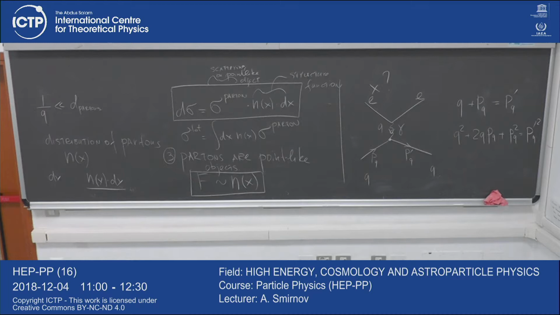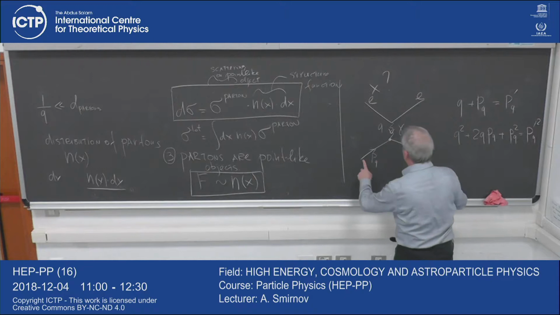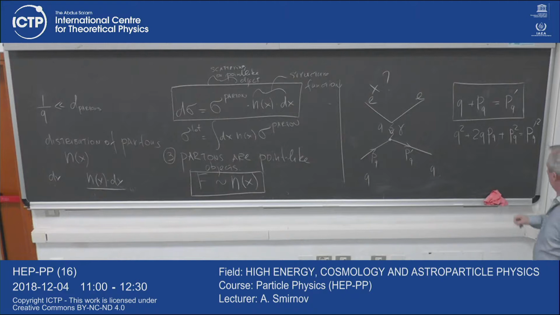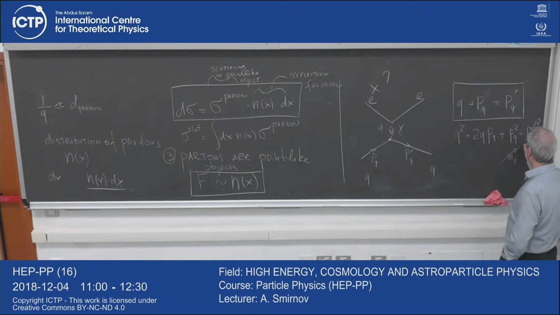These are the momenta of partons. This is conservation of momentum in the vertex. So I just square this. Now what is this? This is the mass of the parton, the square of the final parton. So I'm considering here that the particle is the same in initial and final state, and these are squared four-momenta. They cancel.